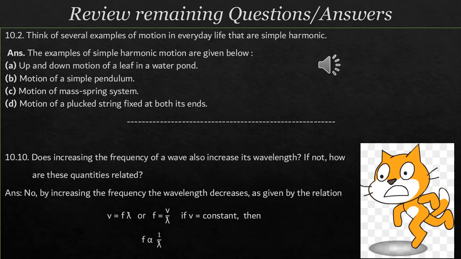Question 10.10. Does increasing the frequency of a wave also increase its wavelength? If not, how are these quantities related? Answer: no, by increasing the frequency, the wavelength decreases, as given by the relation v = fλ, or f = v/λ. If the speed of the wave is constant, then f is proportional to 1/λ.